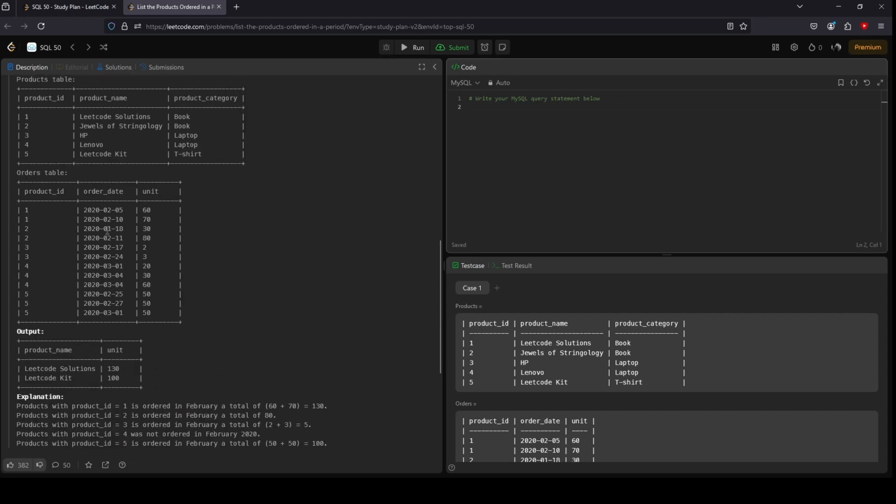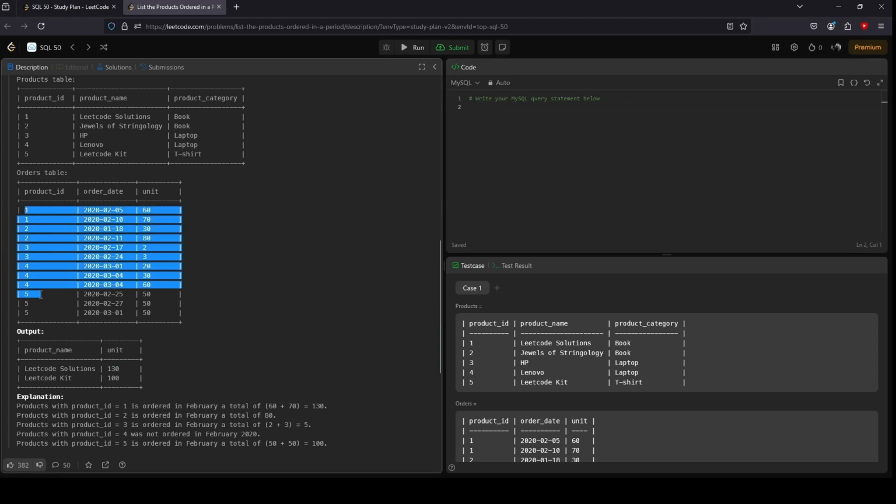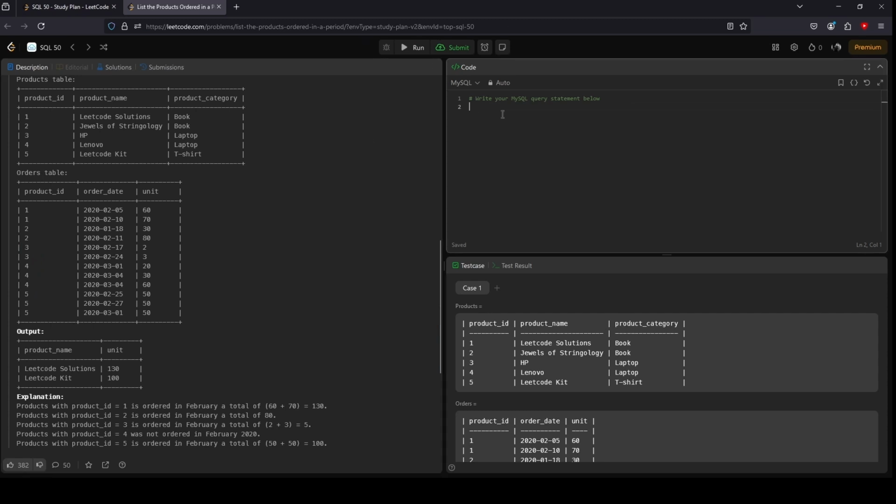As you can see, we need to find the total number of units sold for each product. So we can group our data by the product ID and then simply sum the number of units sold for the Feb month. We need to take care of two or three conditions here. First, let's select the product ID on which we are going to aggregate our data, and we will sum the number of units.